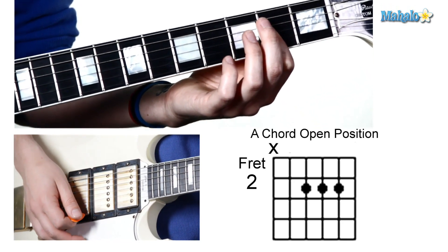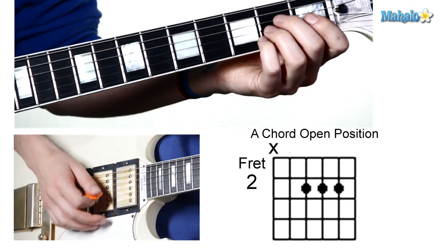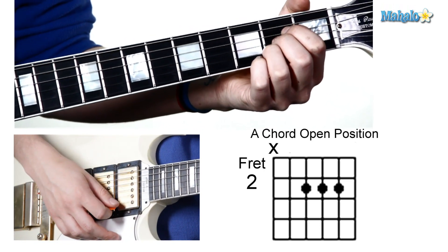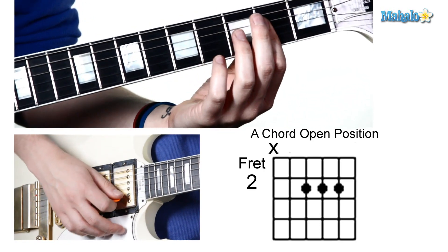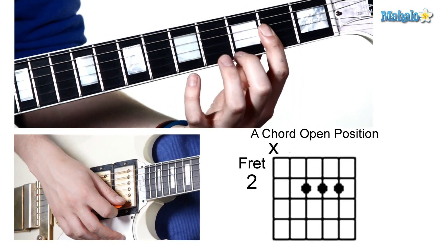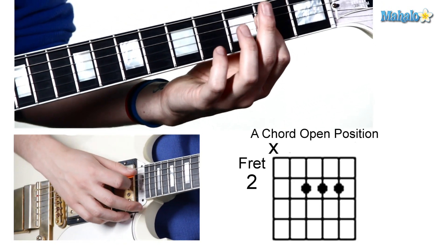It's going to sound like that, look like that. Another way to play it if you're not as comfortable with barring it is to stack your fingers this way. Whatever's more comfortable for you — I recommend this because it's going to allow your other fingers in the future to shred while you're playing that chord. So here's your open position A major chord.